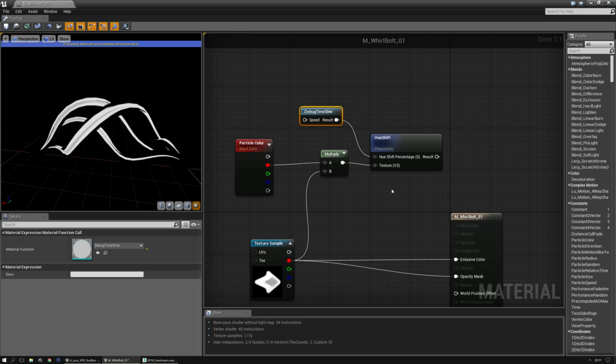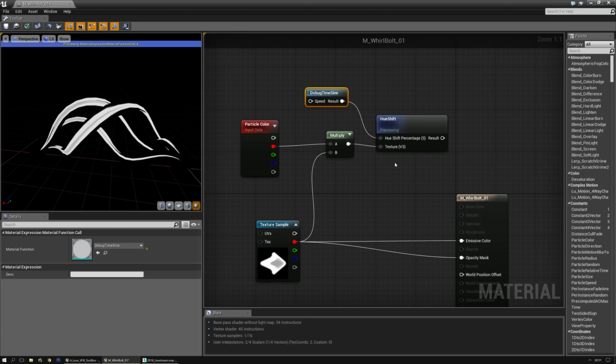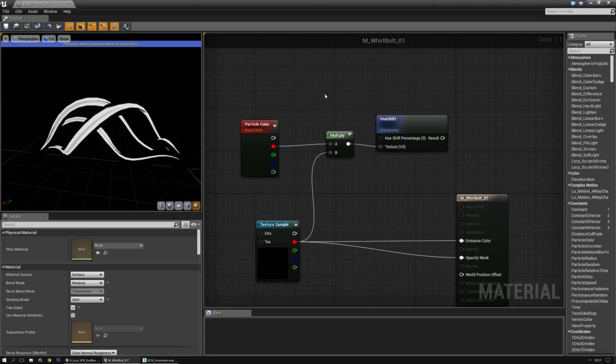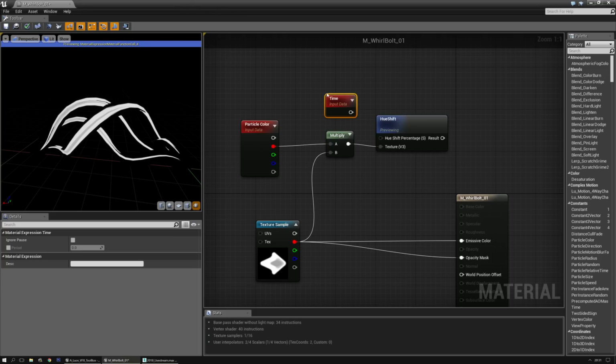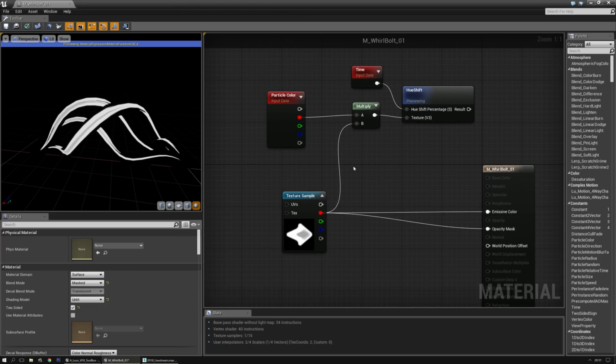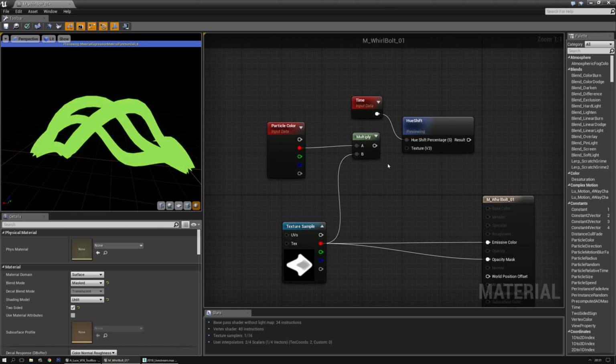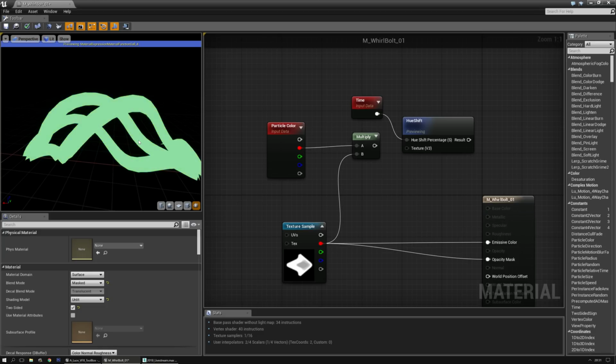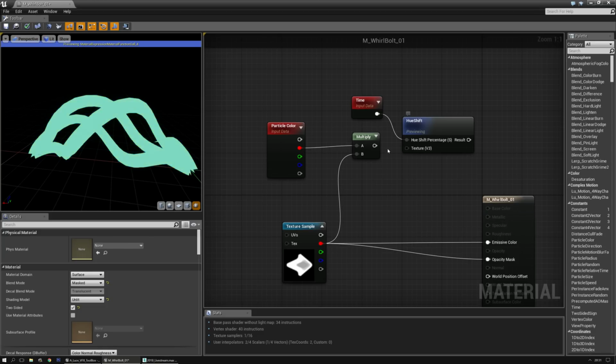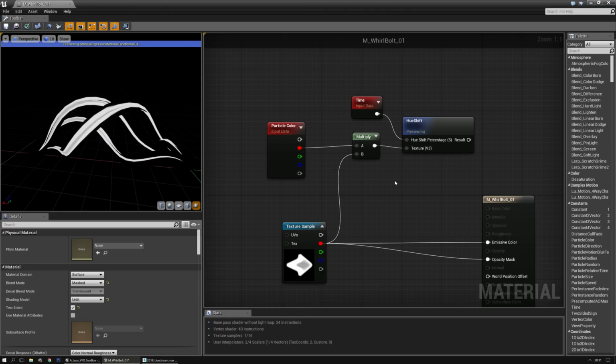It should change the color actually, but it's not doing it. Why not? Let's do this time then. Oh wait, there's no color. That's why. Let's just look at it like this then. As you can see, it shifts through all the colors, which is really cool. The reason why you didn't see it when I plugged in the texture is because the texture is white.